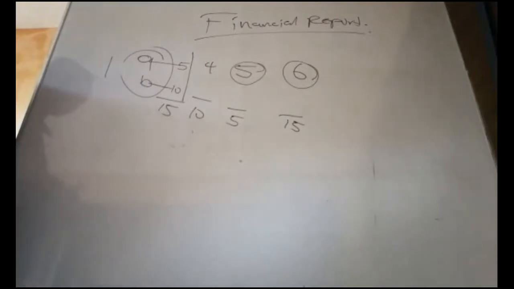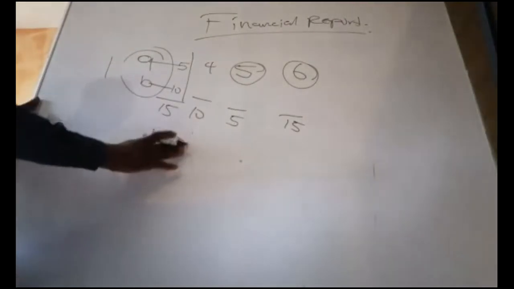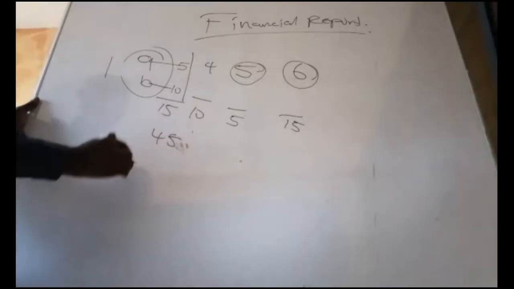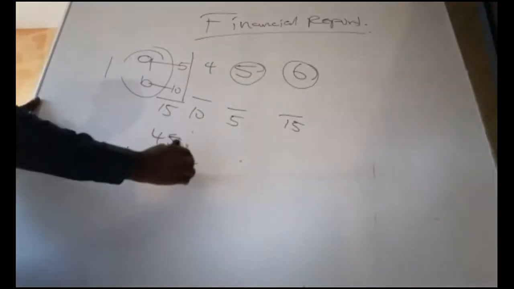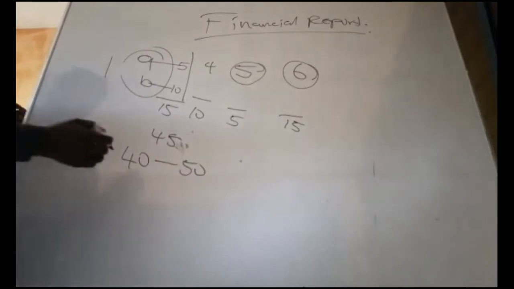Putting all these together, what do you get? 30, 40, 45. So you're getting 45. Let me take the 5 off, you're getting 40. So Fred is telling you that when you get 40 up to 50, please do not overscore yourself. If you overscore yourself, you're causing harm to yourself. So do not score yourself more. Then you go straight to start the work.